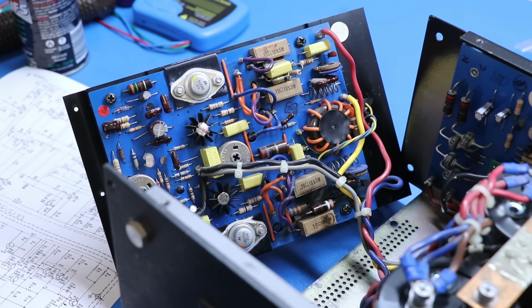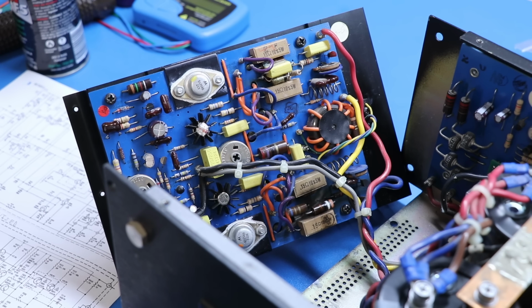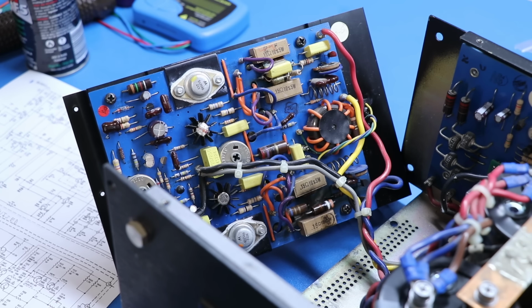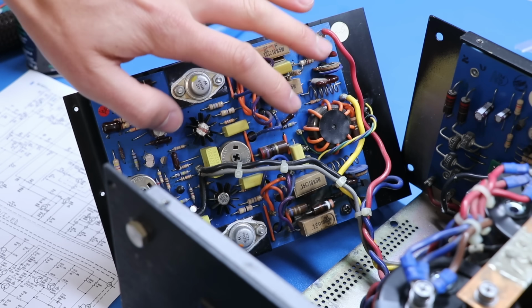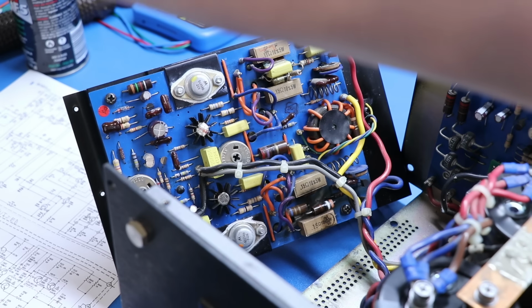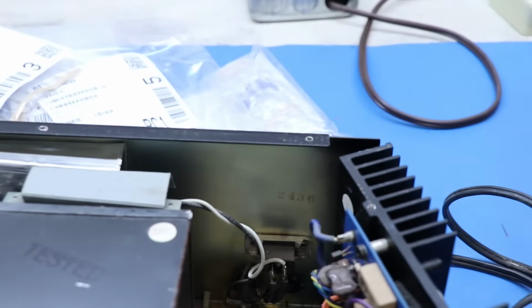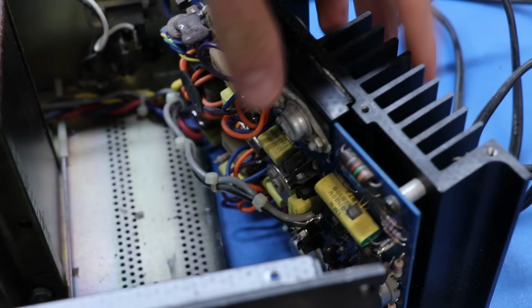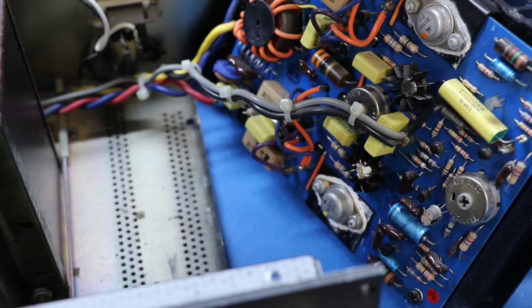We'll see how this all looks when we replace the resistors and how well we can get the bias to set and the DC offset to set. But for now, this is the approach I'm taking. I'm going to replace all of the carbon comp resistors on this board and this power supply board and the right channel that you can't see. There it is. We'll replace all the carbon comps on that too, and I still haven't done the capacitors on this right channel either. It hasn't been taken apart.